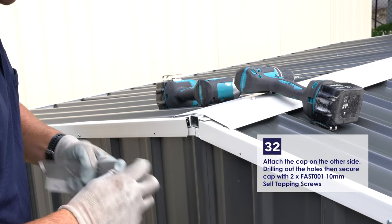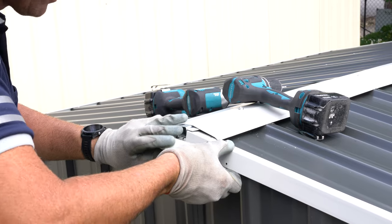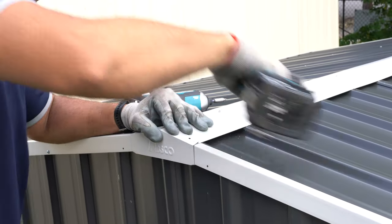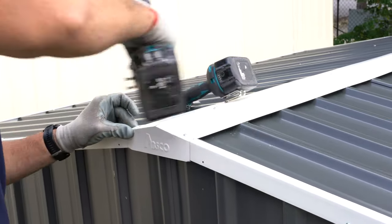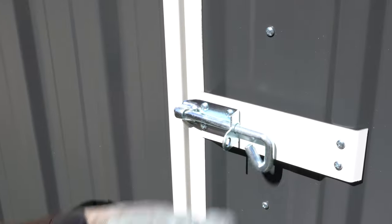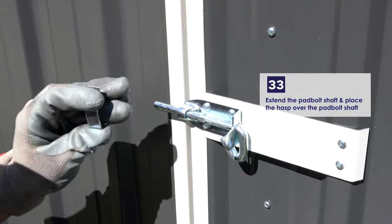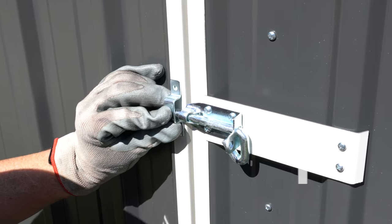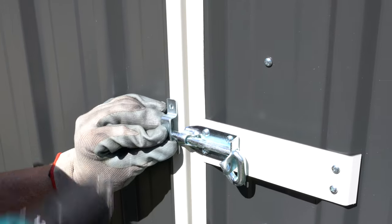Attach the remaining gable cap to the other side. Drill out through the holes in the gable cap and then fasten with 2 of the 10mm self-tapping screws. Place the hasp over the padlock shaft. Drill out both holes and secure with 2 10mm self-tapping screws.